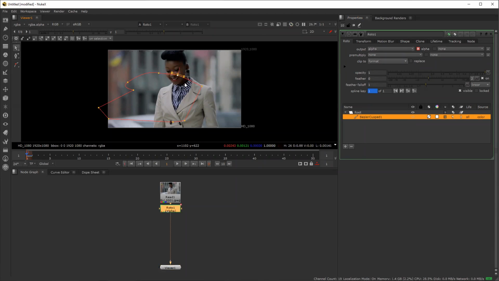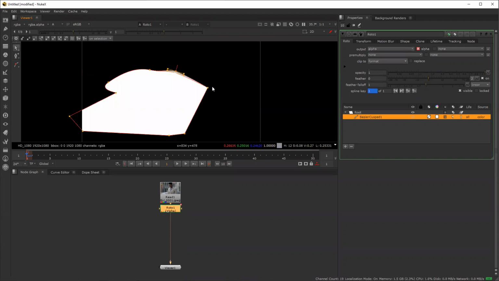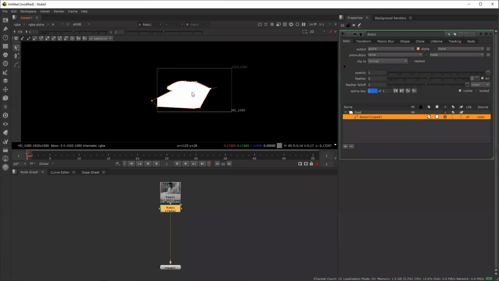I just missed an important thing over here. Can you see this small needle, which is actually the motion blur of the footage, for example? When I pull it over here, this feather region is very important.